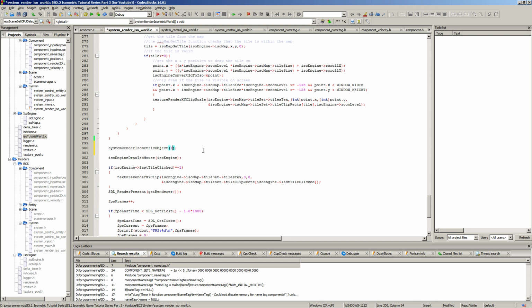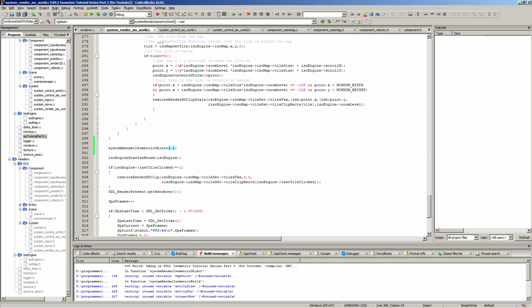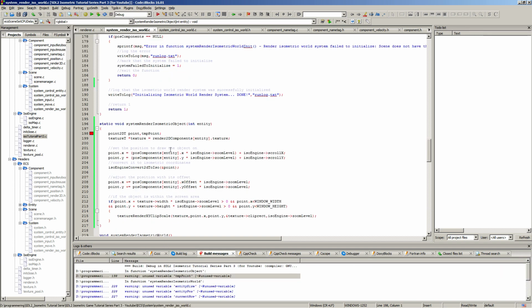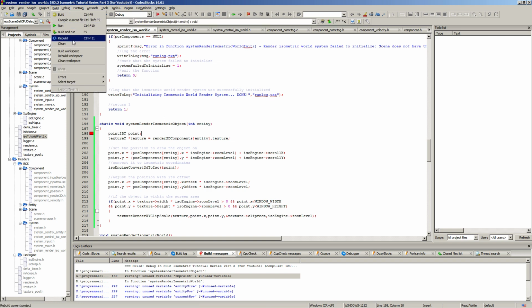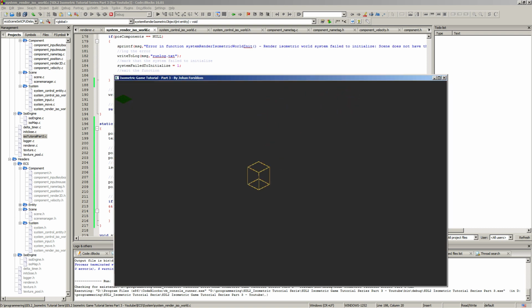I'm just gonna say draw number 1. Remove the Point 2D T here because we're not gonna need it for now. Build 1. And I'm gonna show you here that we got a small error. Oops. There.